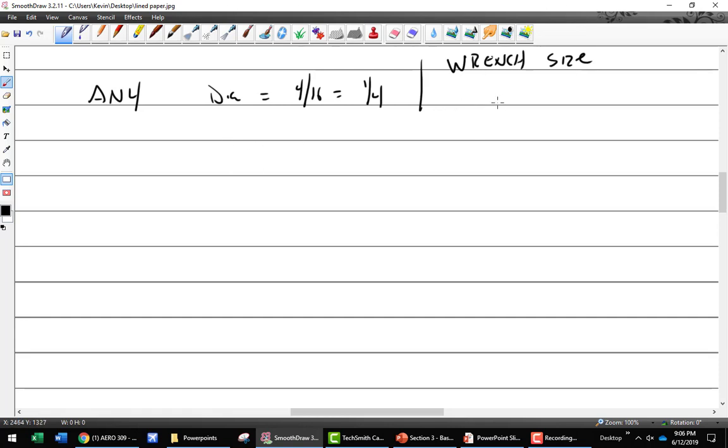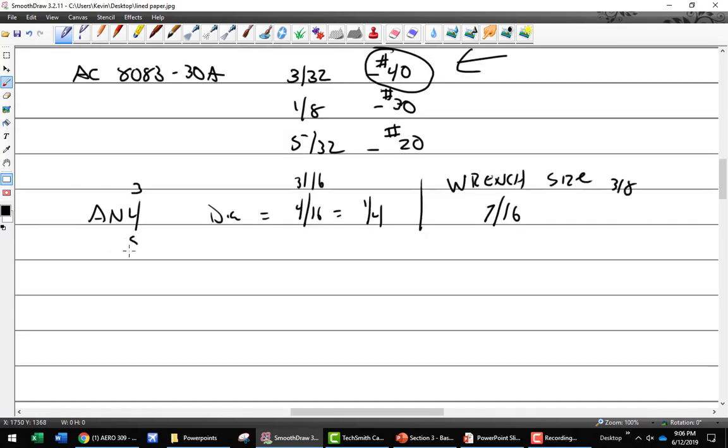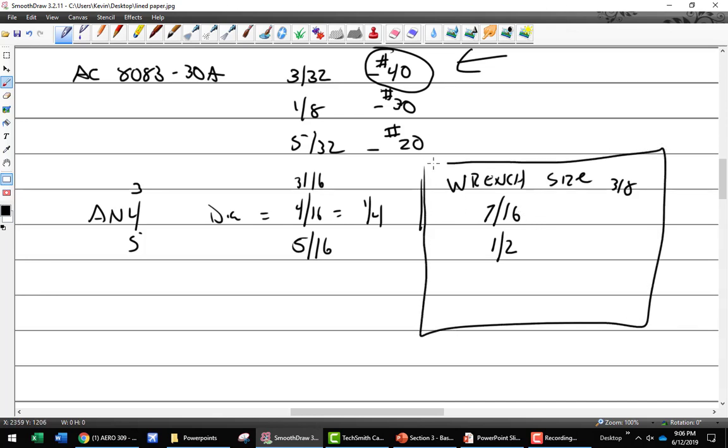I should have started with a 3. Guess what wrench that takes? 7/16. So 3 is 3/16, right? And the wrench size on that one is 3/8. So an AN5, diameter is what? 5/16. And the wrench size is 1/2 inch. Now we're getting somewhere. I'm just telling you what the wrench size is, because somebody made it that way. I can help you out with this.